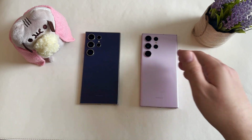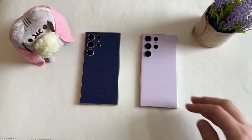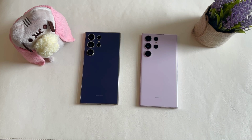So understand that there's economics behind how they can offer you $1,000 for like a Note 7 or something like that. It's because they're trying to keep you on the network. So don't think that's free money that you just get. But at the same time, even with those incentives, it is very, very difficult to recommend giving up an S23 Ultra for an S24 Ultra. Now, here's the conversation though.